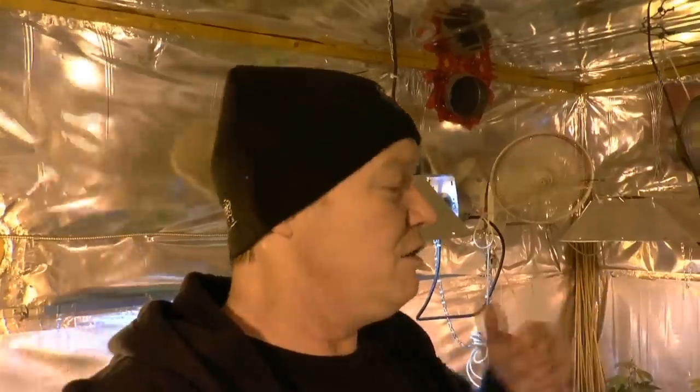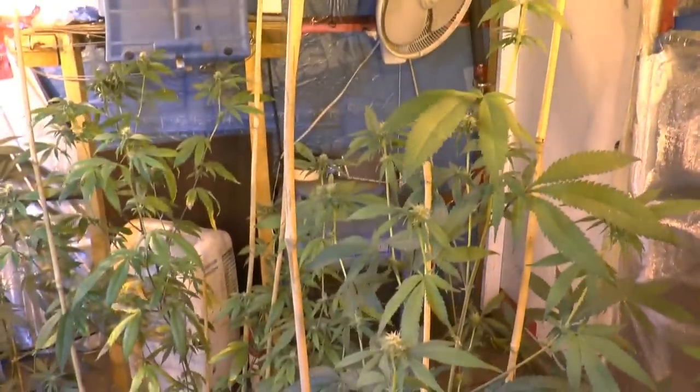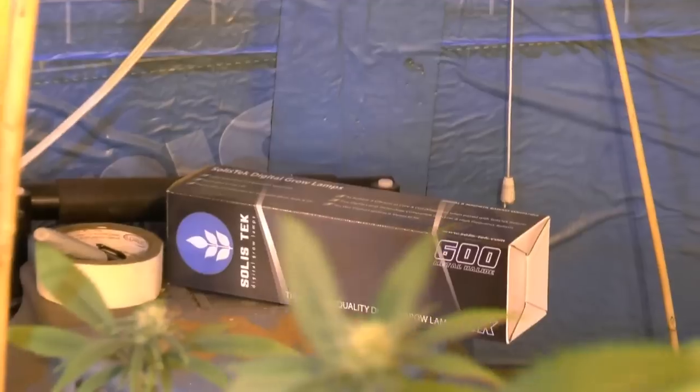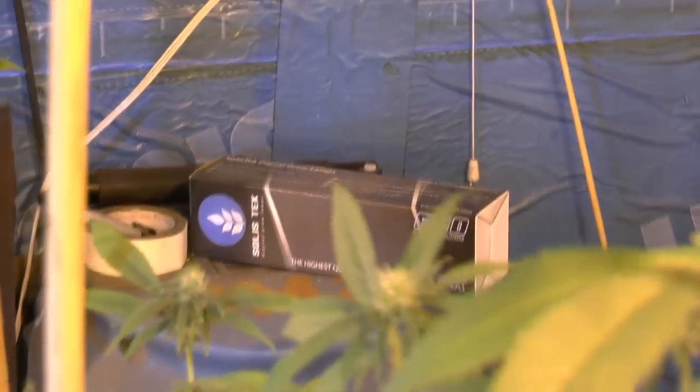These are all brand new bulbs too, so we went all new bulbs, and those bulbs came from Solastep. And you can see there's one sitting right down there. So that's one of the conversion bulbs that I use right in the middle. I always have the little bit of blue spectrum, and then I have the HPS ones that are all in the other ones.